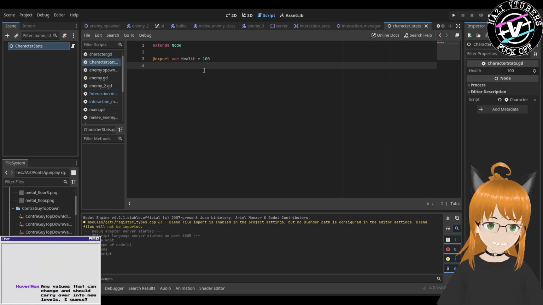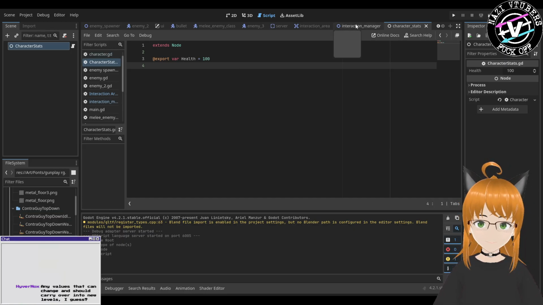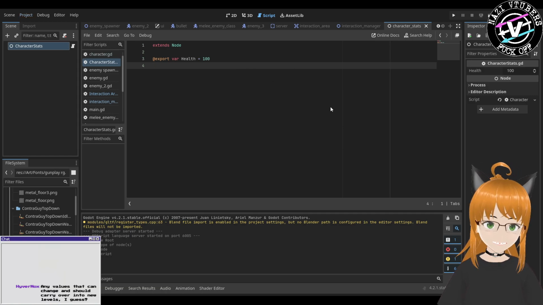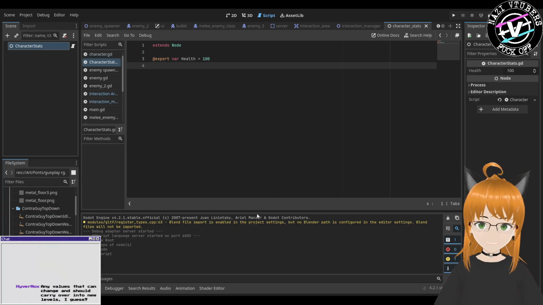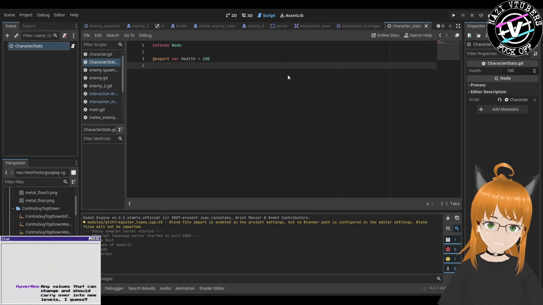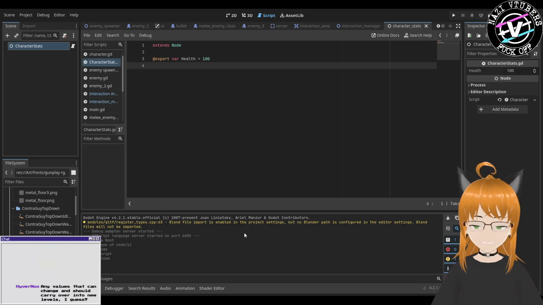Okay, we have this. Good. Now, obviously, Project, Project Settings, Autoload. And now we put in character stats. Node name, character stats. Add. Okay, now they are always loaded.